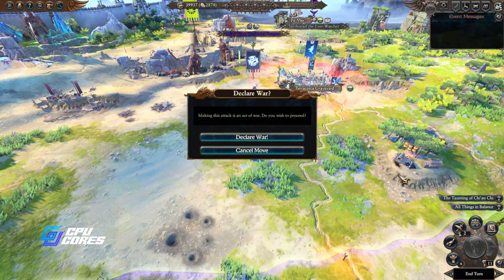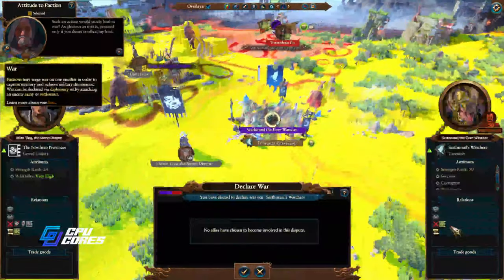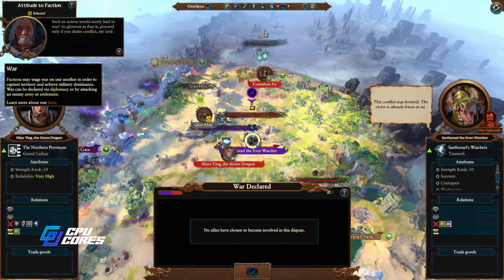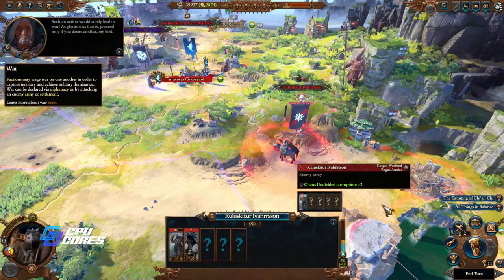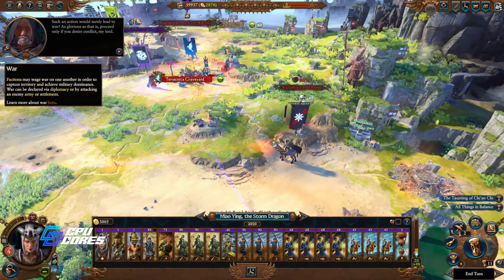That sounds pretty good. Such an action would surely lead to war. As glorious as that is, proceed only if you desire. We need to take that, right? Yeah, declare war. Let's do it. Let's take this crap out. Yep. Yeah, bring it. Bring it, buddy. Oh, is this the guy there? He's got like two dudes. Sounds like you're screwed, buddy.